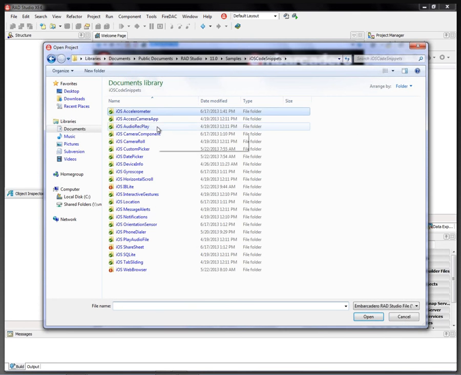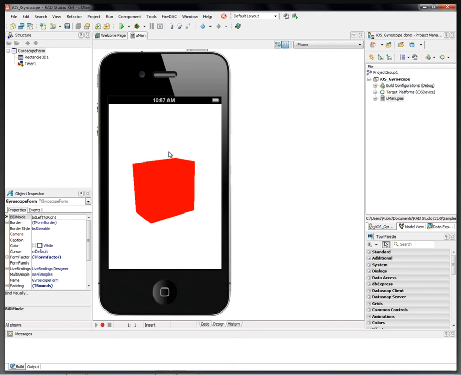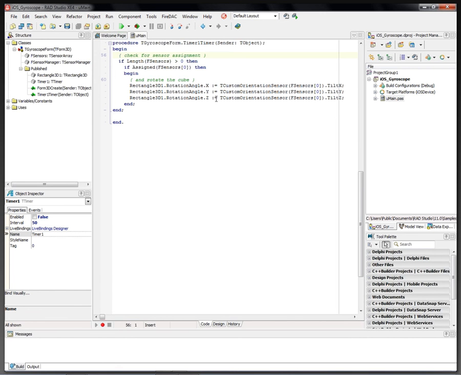The gyroscope demo is also in here. Here we are going to go ahead and on a timer we're going to change the rotation angle XYZ of this three-dimensional rectangle.